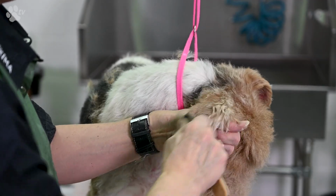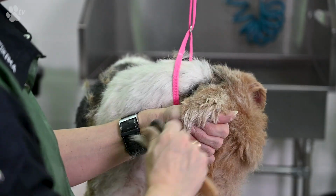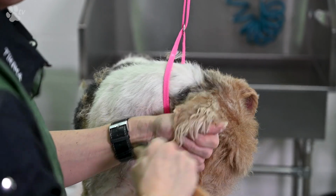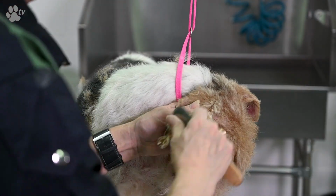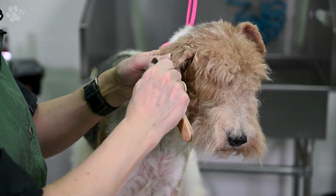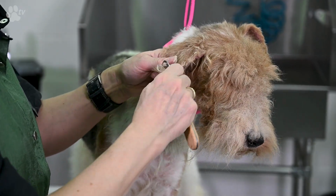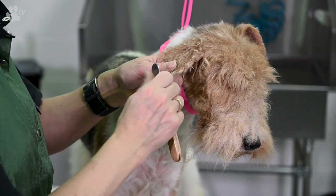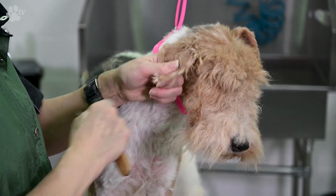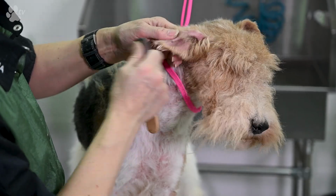I use a finer trimming knife for this, because with the coarse trimming knife you easily catch the edges of the ear. I use the W5 for this. I have to do this not too fast, because they're very thin ears. If you go too fast, it's very delicate. Also the inside I do.